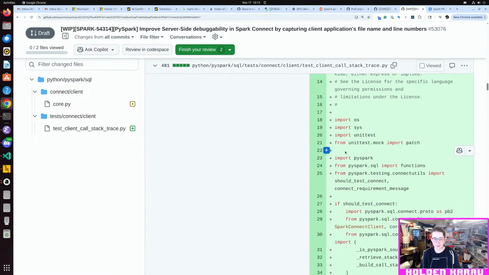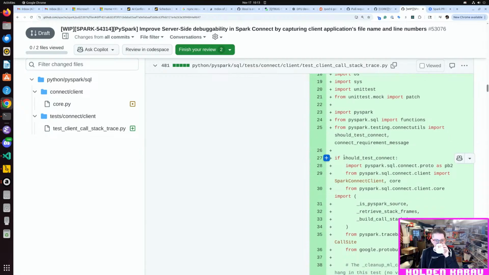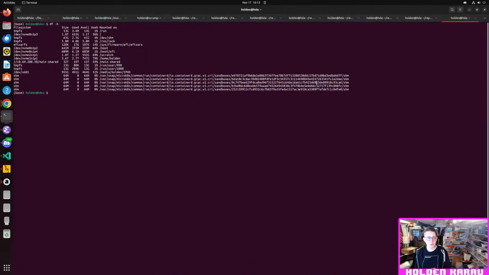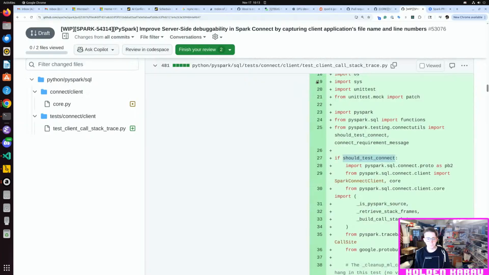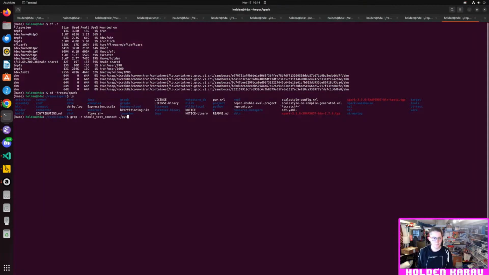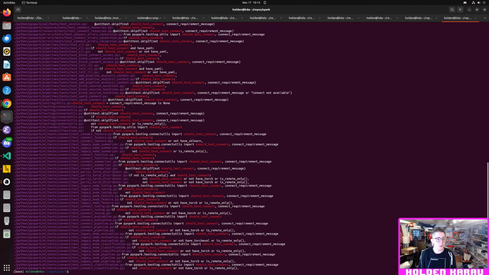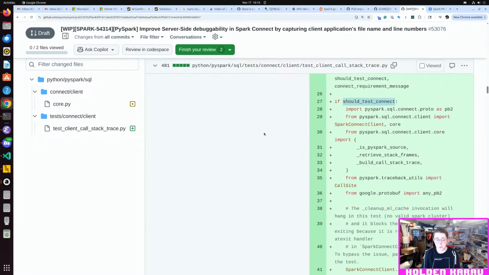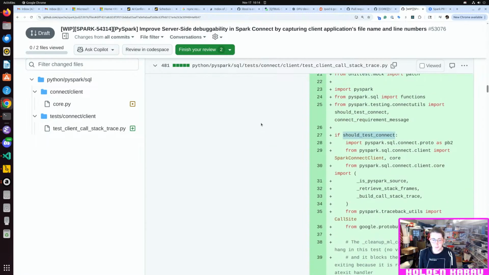And then, okay, we have a new test here. Is that how things are currently done? I don't have a lot of context around how we test PySpark Connect. Let's take a look and see if this is how people do that. Okay, yeah, that's apparently the standard way people flag whether or not they want to run PySpark Connect tests.